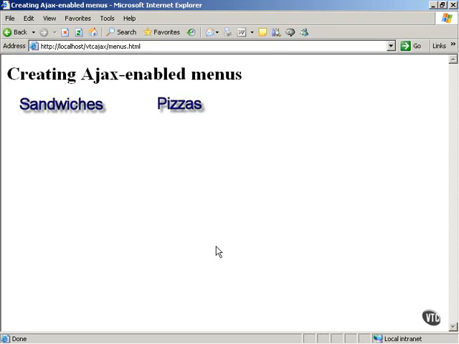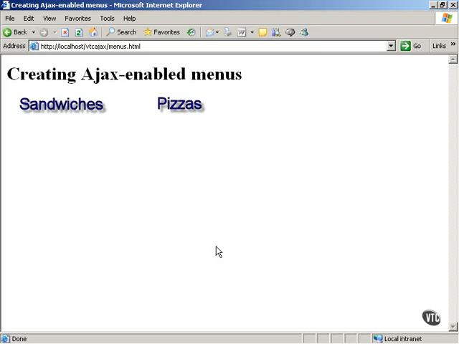Another type of Ajax-enabled application you'll see often on the internet uses Ajax to update the items in a menu system. The items may change depending on context or on the previous actions of the user. For example, the user may have checked the spelling of some text, and then you want to gray out the check spelling menu item and so forth. So this allows you, using Ajax behind the scenes, to update the menu items displayed when the user passes the mouse over a menu name.